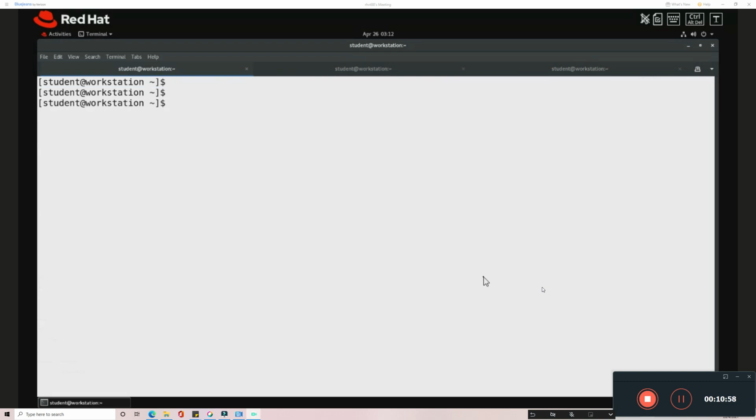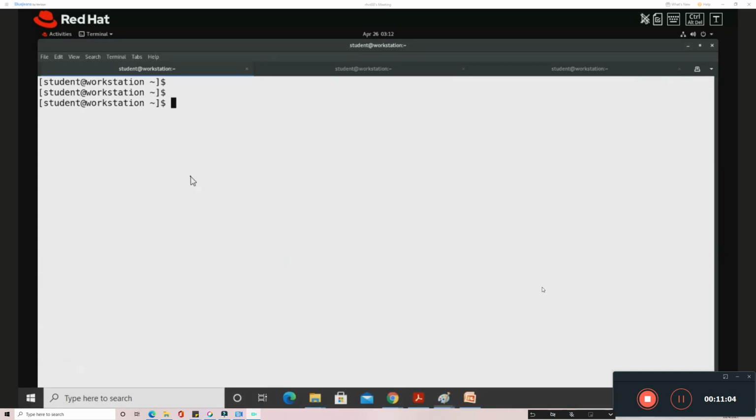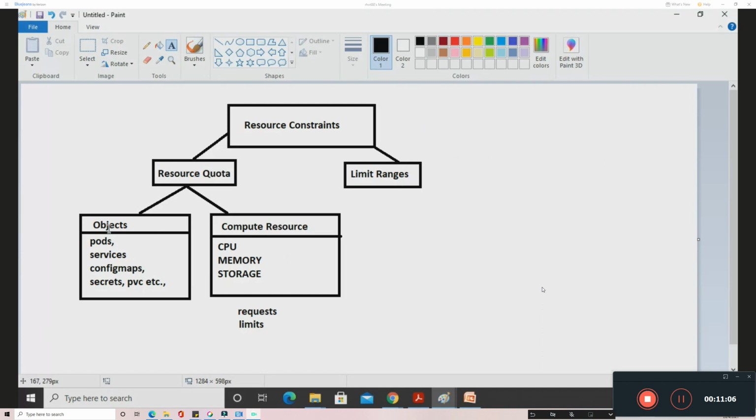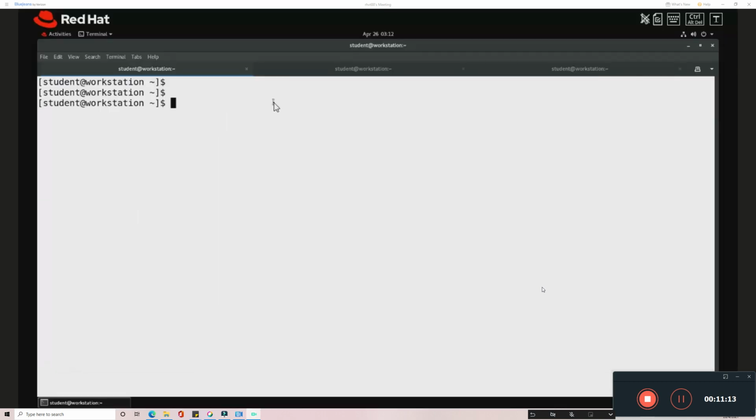Here, before I create any application, I'm going to set the constraint: a resource quota for the objects, like pods and services. So I'm going to set the constraints. oc create quota, and I'm going to give the name of the quota as my-quota.